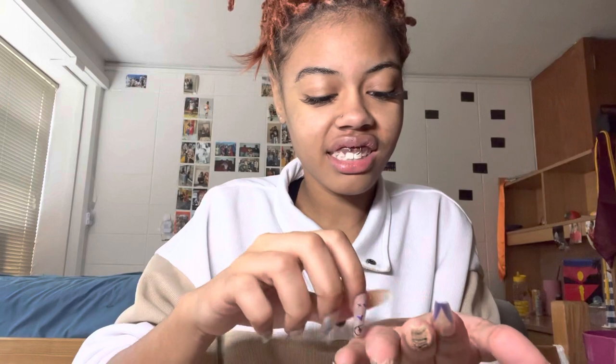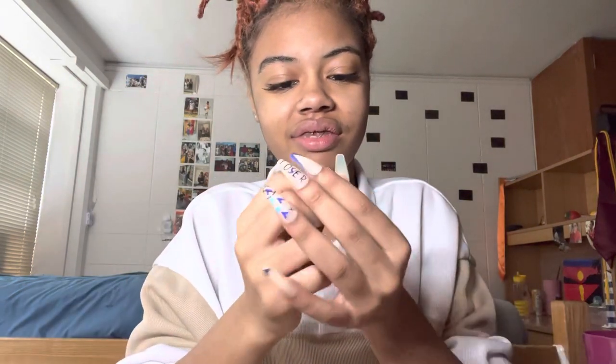I know I shouldn't be doing this, but I had to take the gloves off to put the ball on because those gloves are so thick. I'm gonna take my nails off to make this easier — that's why we use press-ons, because I'm definitely putting them right back on when I'm done. I'm gonna put this ball on and come back because my mouth looks bloody and nasty. Alright, this is where we're at — I got the ball in.